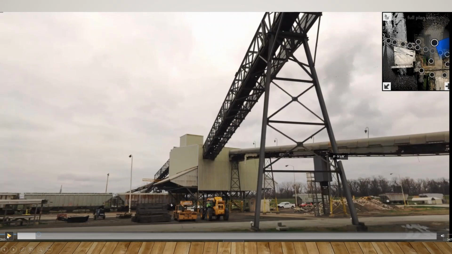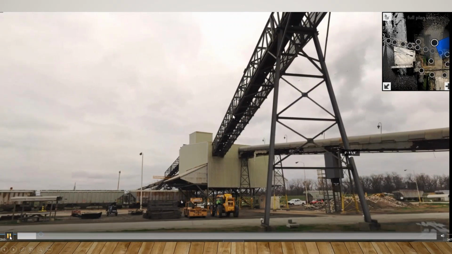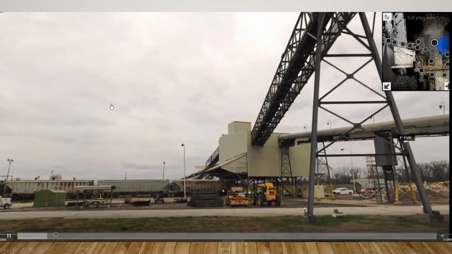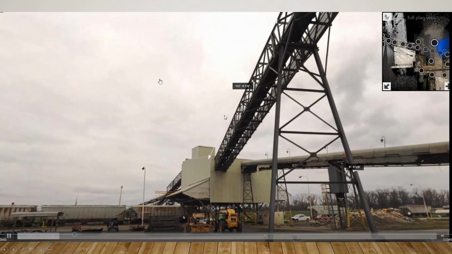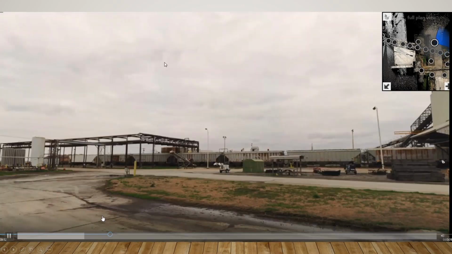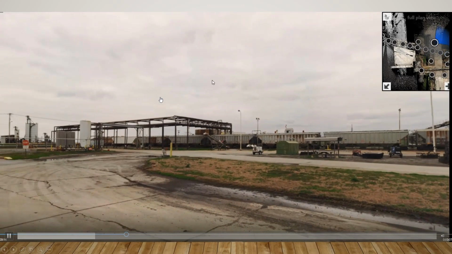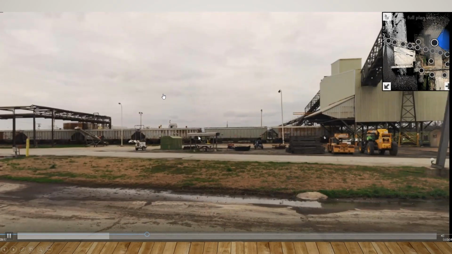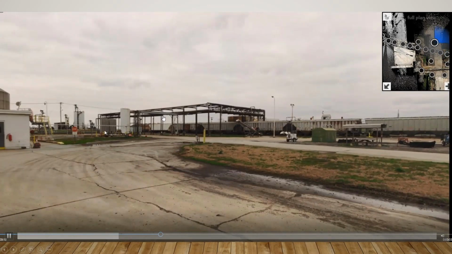The view I'm looking at right now, some call it a bubble view, there's different names for it. But one thing you can see is I just passed over, I made some dimensions. You can measure with this.